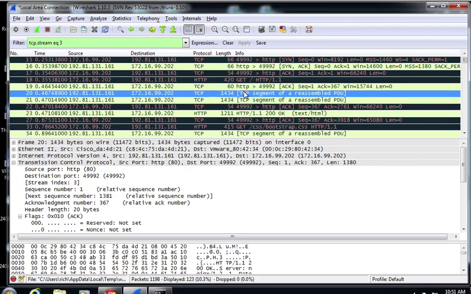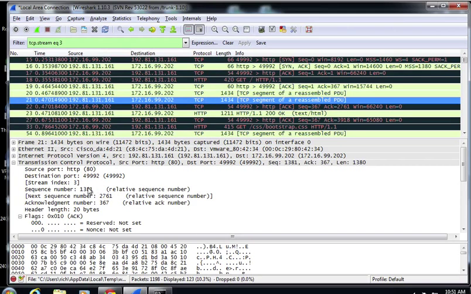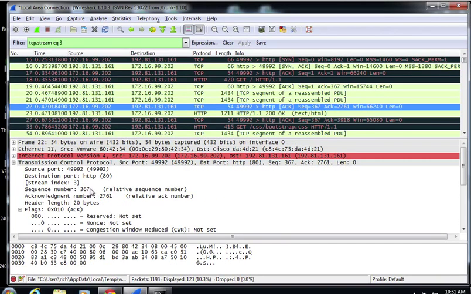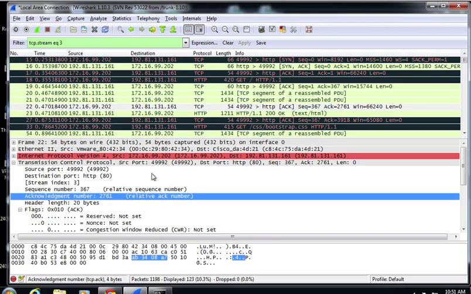If you look here, the server sent this segment that was sequence number 1. Next sequence number was 1381, and then it went ahead and sent sequence number 1381. Next sequence number 2761. So the ACK would be for the next sequence number. So here's the ACK, and 2761 is the next sequence number. So that is the ACK. So that's with the relative sequence numbers. I probably should draw a picture or something for that, but I don't think I'm going to do that now. Maybe there'll be a follow-on podcast talking about sequence numbers and pictures.